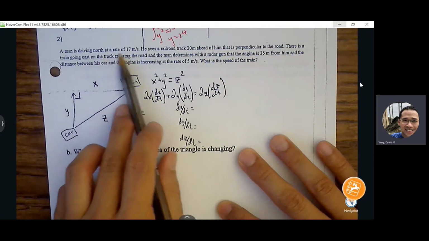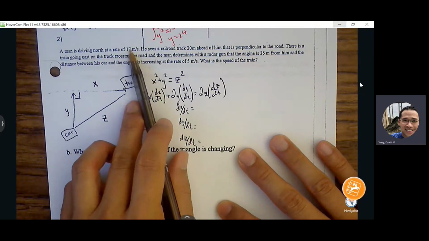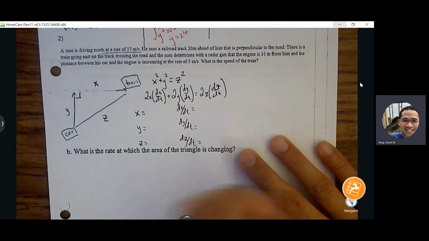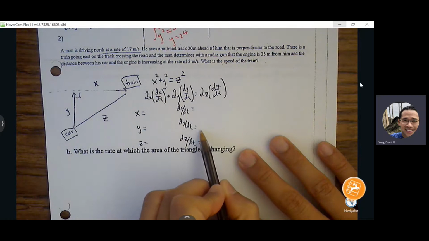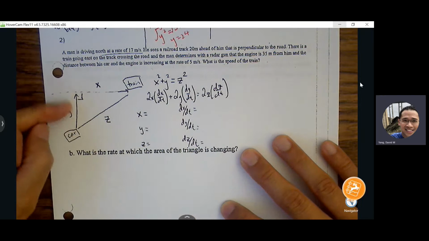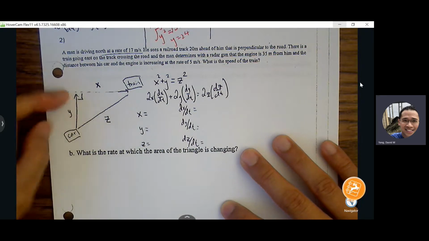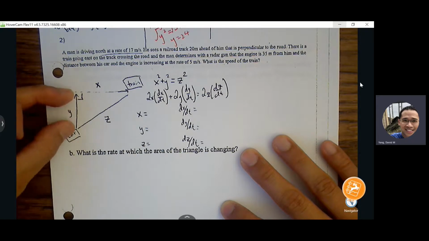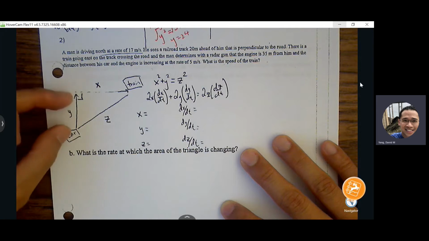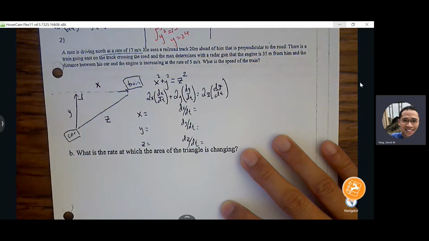Okay, so a man is driving north at a rate of 17 meters per second. What do you think this is referring to? Any adjustments needed here? Going towards it, right? Even though we're going north, I know a lot of times we associate up with positive, but in this case, that movement up is going to cause the distance between the car and the intersection to be decreasing over time. So we want that rate to be negative, right? We're basically saying that the distance between the car and the intersection is decreasing at a rate of 17 meters per second.